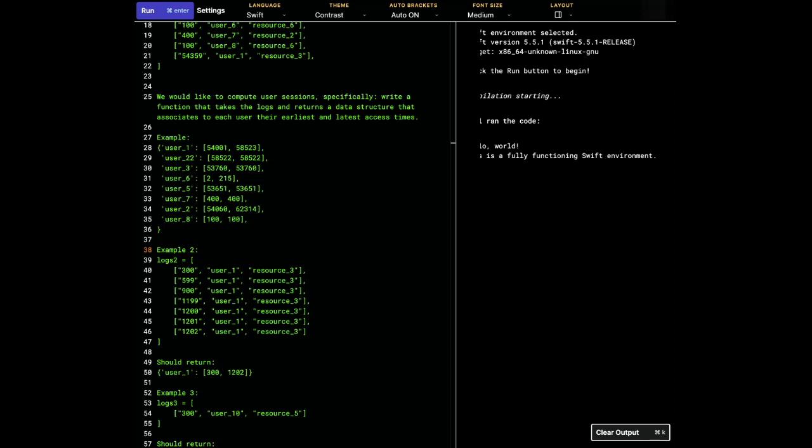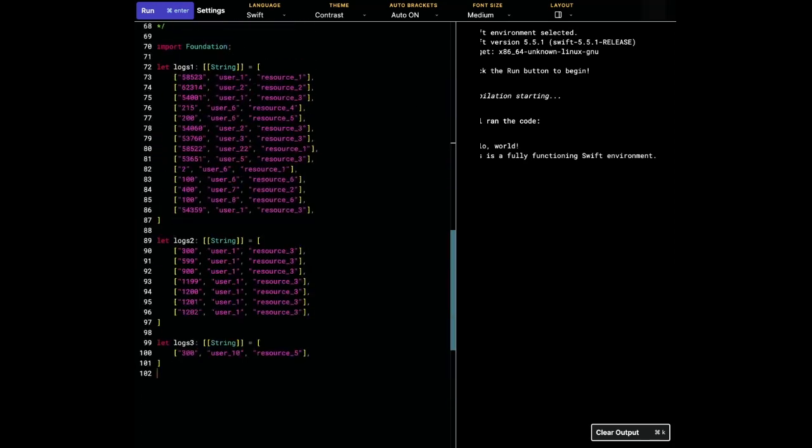Then I'll access the first and the last element and return a hash table that holds the user and their first and last times. What I would like to do is implement this and get it to run with all 3 separate examples. Yeah, that sounds like a good approach. You can get started when you're ready.